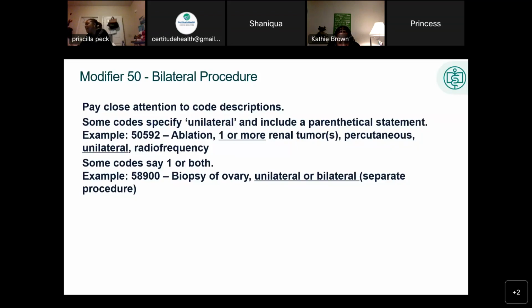I'll tell y'all my thought process. Initially, when I looked at this, just eyeballing the codes, I knew that 22510 was a code from the musculoskeletal system. So in my mind, I was like, oh, that's got to be it because it's a bone, right? It's going to be one of the bones. But then I looked at the code description, and that was for the vertebral column, something with the spine. So it doesn't apply because you don't have a left and a right spine, right? Then I looked at 36251 and 252, and those were arterial procedures done with a catheter.